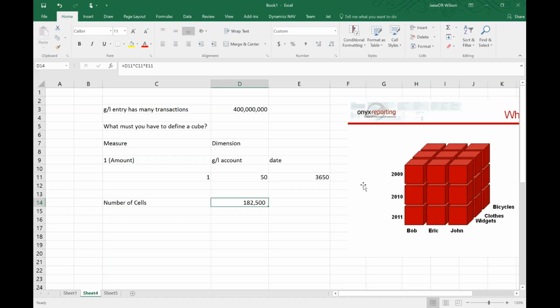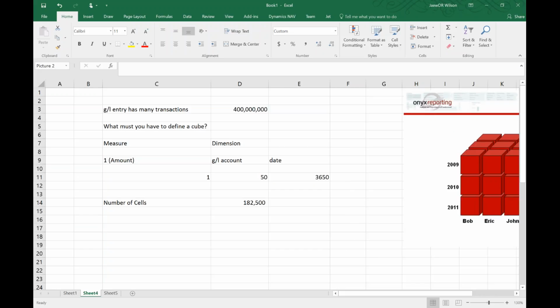And that's great, but I still can't answer to whom, who caused the transaction, or what was the document number. I can't drill down to the entry number because all of this is aggregated to 182,000 cells, which are just at the granularity of GL account and date. So obviously the story continues.